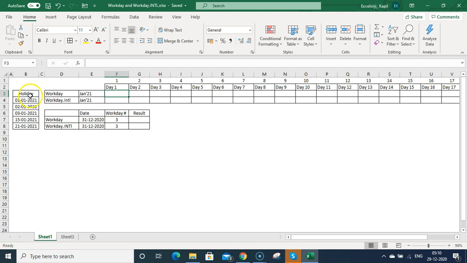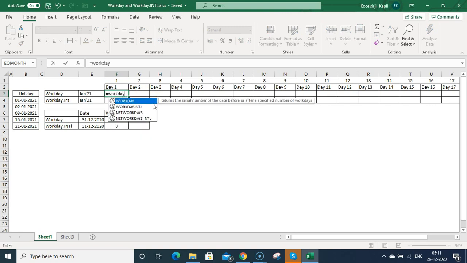So on my screen, you can see at the left side, I have listed the holidays in 2021. This function can help you to create calendars or to get the workday dates. So let's understand how it works. If I want to know the workday one, what will be the date in January 21? You can see that the first 3 days are holidays, and I also consider Saturday and Sunday as my weekends, so my working days are Monday to Friday. But I should be excluding these holidays and get the date which is the working date. So how can you get that?